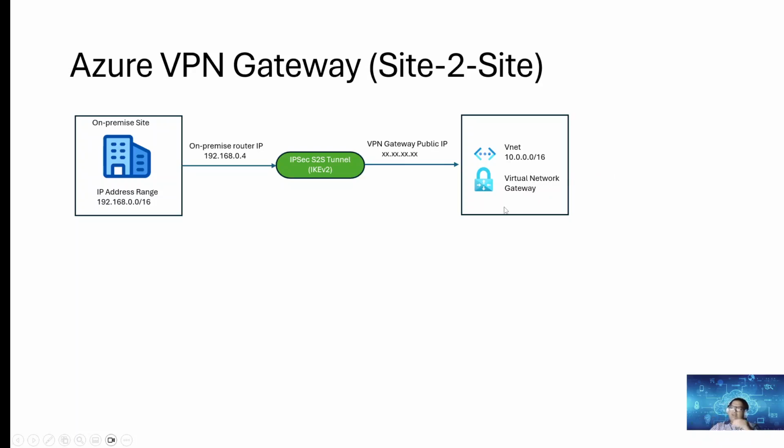Now, here again, I'm calling it a public IP. The IPsec tunnel also traverses the public internet, but it is secured through strong encryption and security protocols. Here is how the security is ensured. First, it is encryption. IPsec encrypts the data that passes through the tunnel and makes it unreadable to anyone trying to read it over the public internet. It uses strong encryption algorithms to make sure that even if the data is intercepted, it cannot be deciphered.